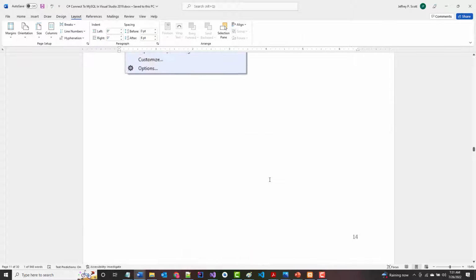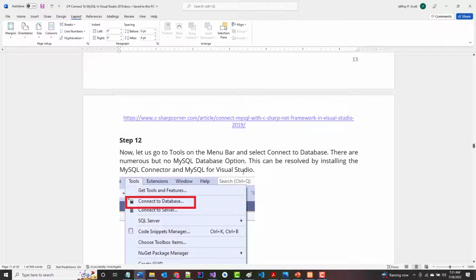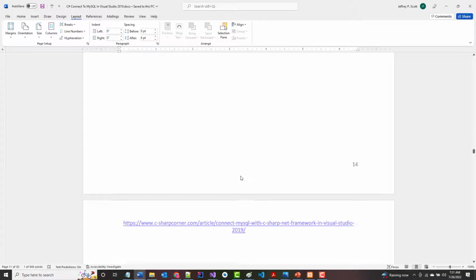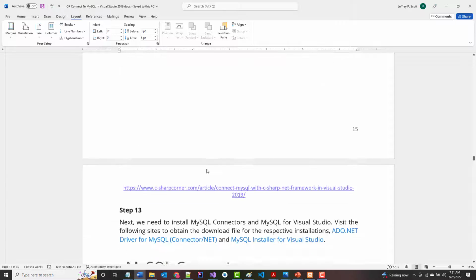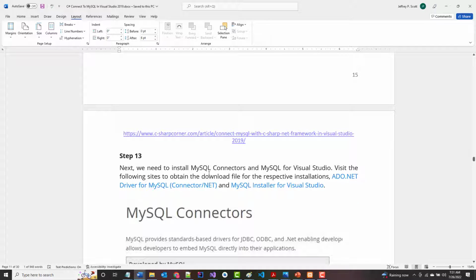All right. This can be resolved by installing the MySQL connector and MySQL for Visual Studio. So we want to come in here, and it says next we need to install MySQL connectors and MySQL for Visual Studio.